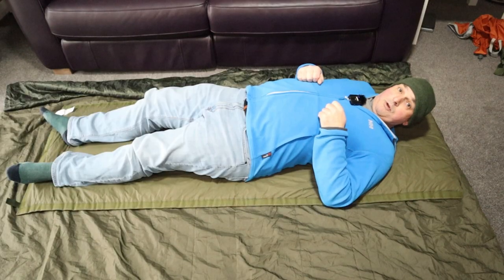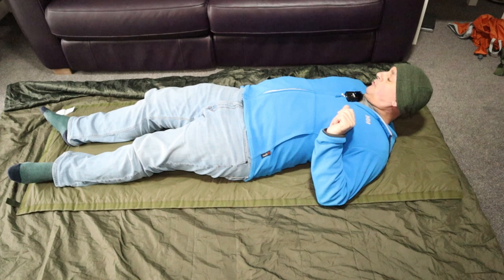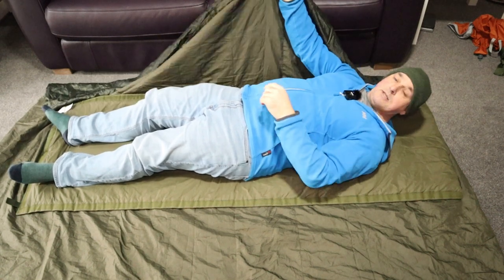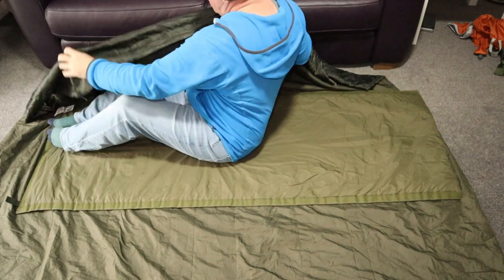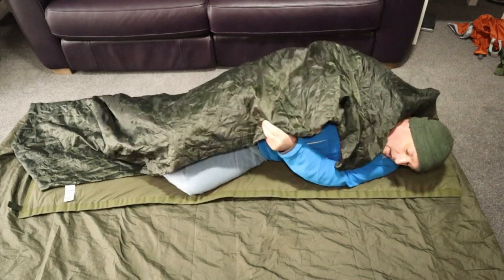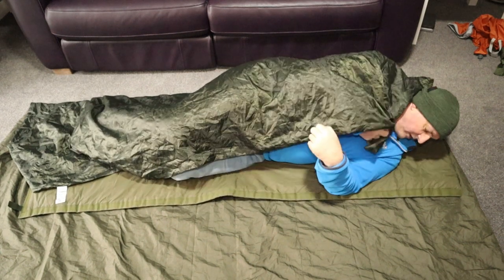If you think I'm talking nonsense, put something in the comments and let me know. The other issue I've got regarding making this into a makeshift emergency bag — if you've got two of them — is the width. I've measured exactly 70 centimetres to give you a demonstration of what it would be like if you had two of these mats and you're trying to make them into a sleeping bag. Unless you're the size of a supermodel or a small child under the age of about seven, you're going to struggle.